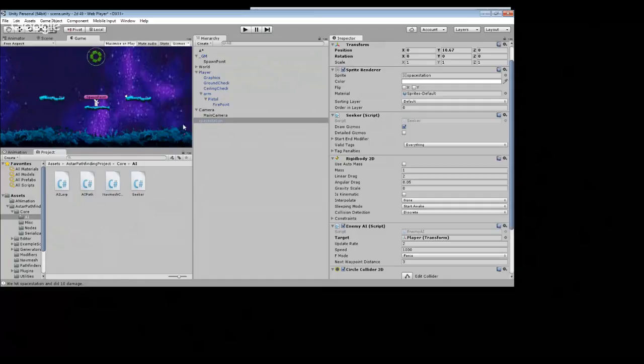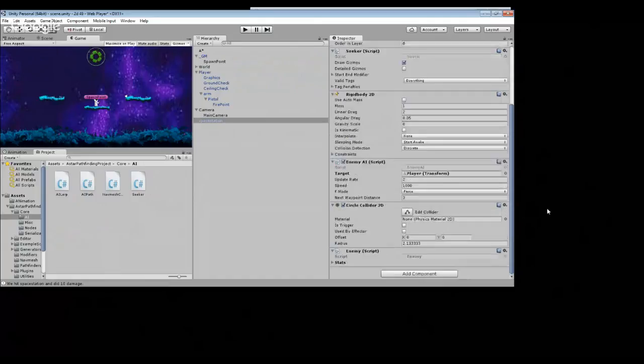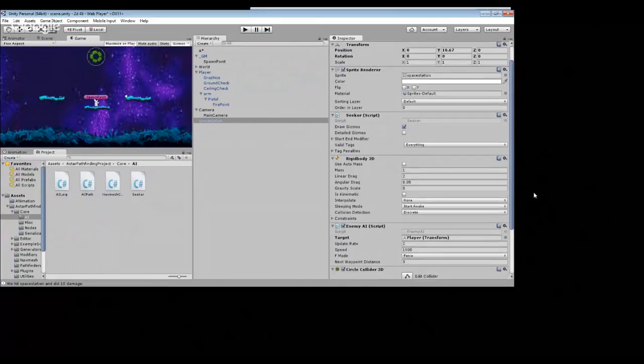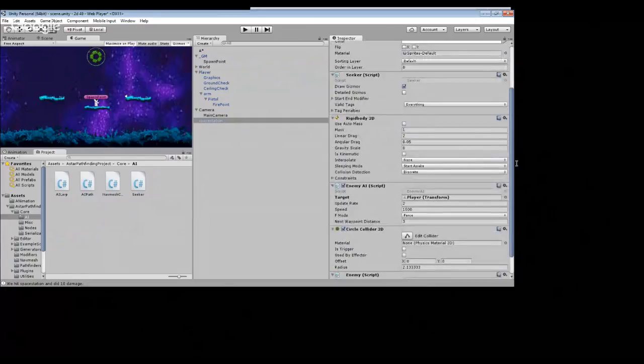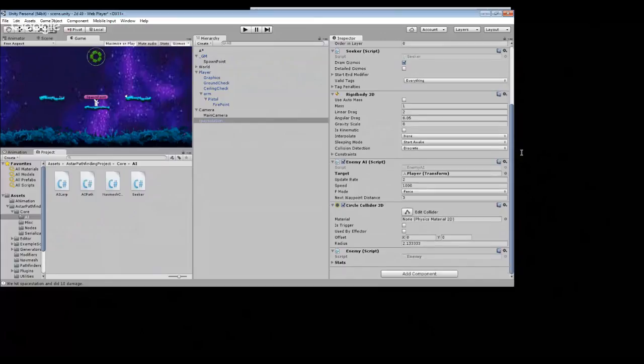It will collide and not travel through any of the platforms or the character. Additionally, if I go into here, a couple of different things that I've added on here. I've added the Rigidbody 2D physics engine for it. And then I've also added a circle collider, which just makes it run into other things with colliders on there. And that's a part of the Rigidbody script.